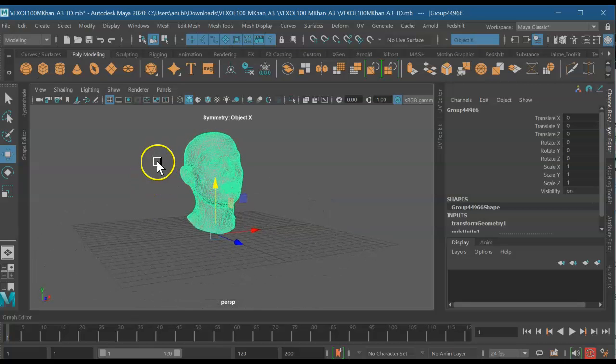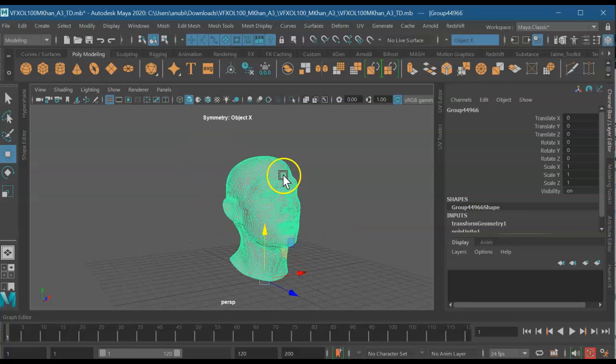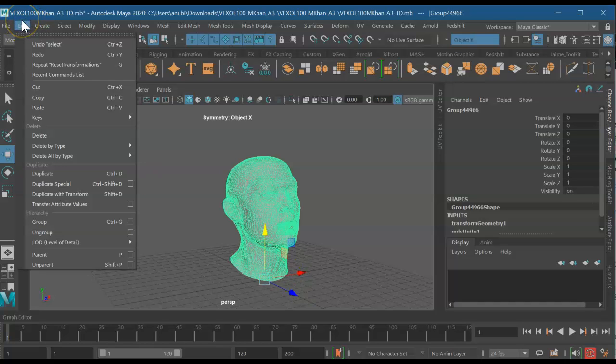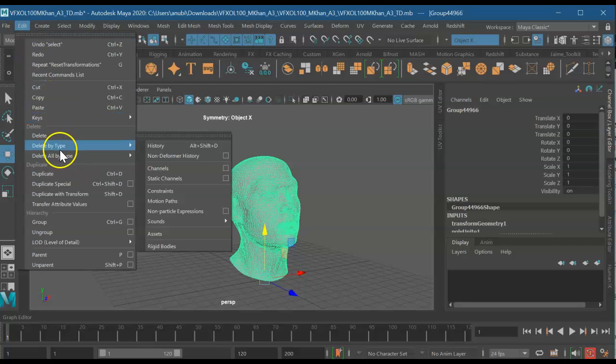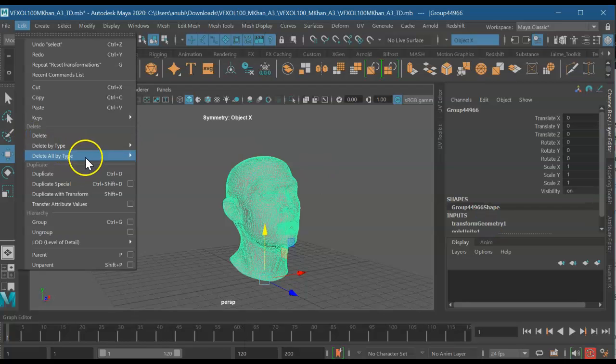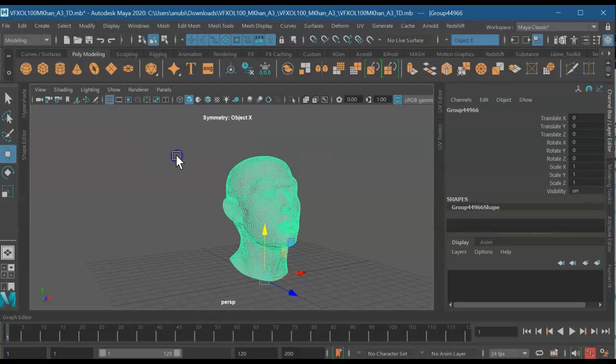Now, there was a reason why we had to combine the lip and the head, because if we want to make the topology, we need to do that, right? So we're going to now go ahead and delete the history, because there's history here, right? So just clean it up. There, it's all gone. So now it's just a shape that came out of ZBrush. I can tell, I think, because this name looks familiar. It looks like a ZBrush name.